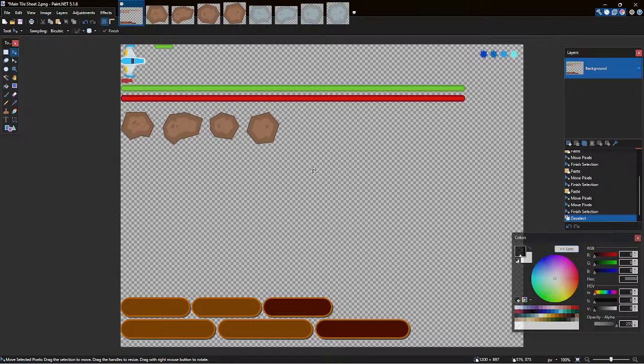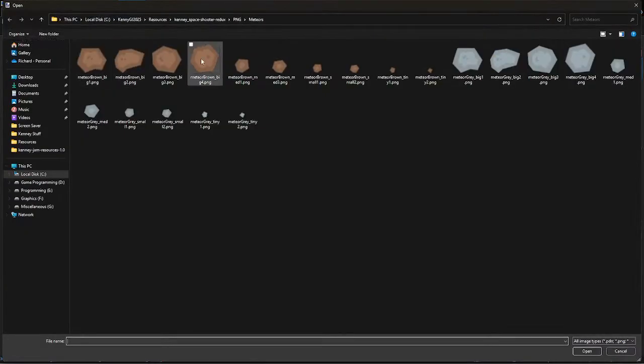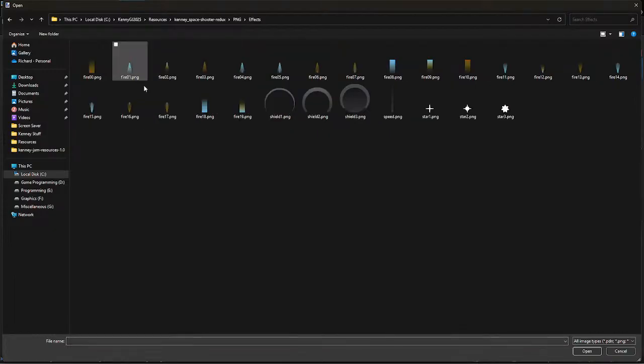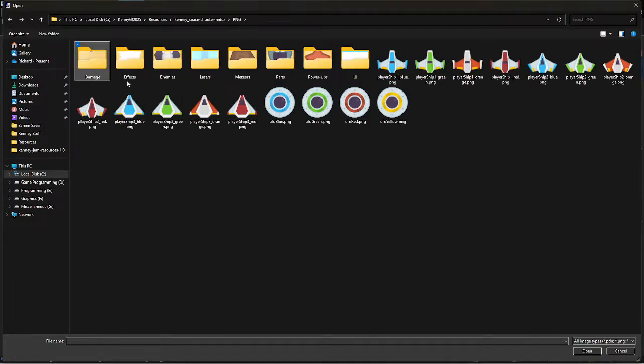What else can I use? Did I bring his set? No, I didn't. Meteors. What else can I use? Effects. What does that look like? Cool shield. Nice job with the shield. If I get done soon enough, I might put that in. Damage. No. Effects. No. Enemies.